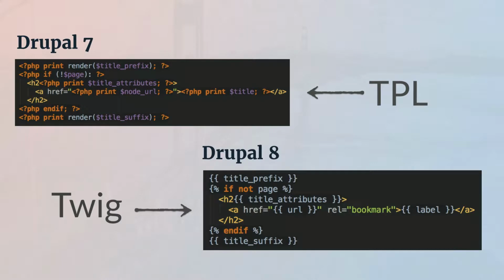Okay, so here we're looking at essentially the same code crossed over from Drupal 7 to Drupal 8. There are noticeable differences in syntax. TPL files have PHP right in the code versus the Twig curly brackets. If you try commenting out lines of code in the TPL files, it can make my brain hurt because there are still PHP tags and it just is hard to look at. When you comment out lines in the Twig files, it comments out the full line. It's much easier to understand.